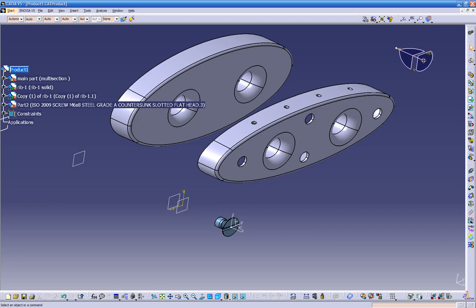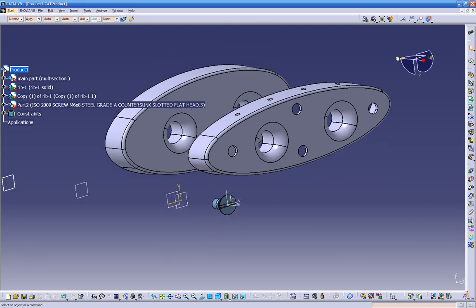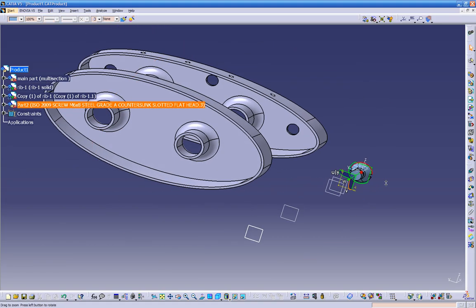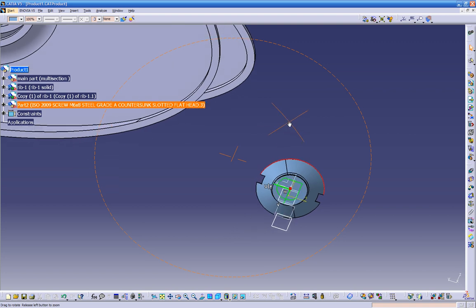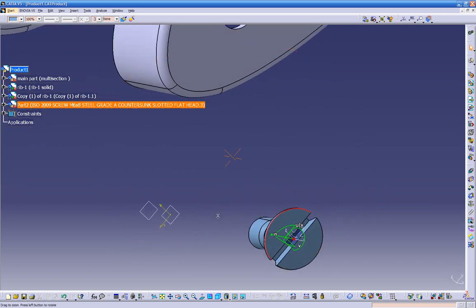You just move your mouse till you get the cross over here. See, if you try to do this, it's not gonna work. If you try to do this, it's not gonna work. Make sure you move your mouse till you get the cross. Then once you grab the cross, just grab it and bring it right on the middle, on the center of the screw. So right now, if you look on the screw, we're right in the center. We just snap it in place.